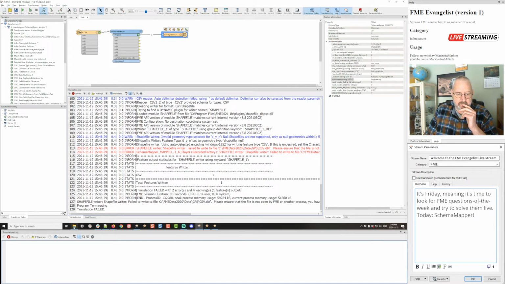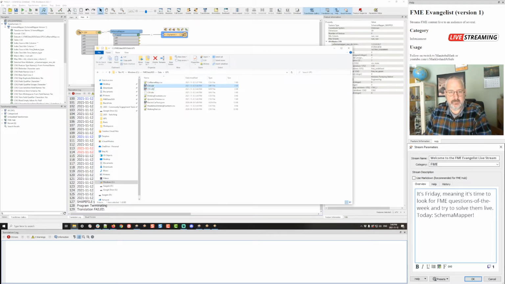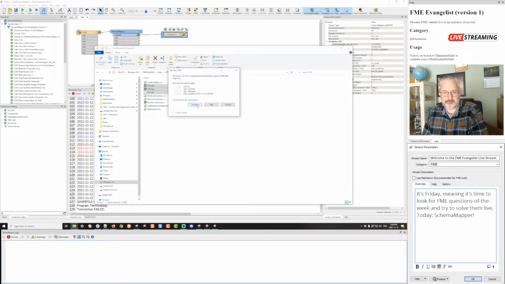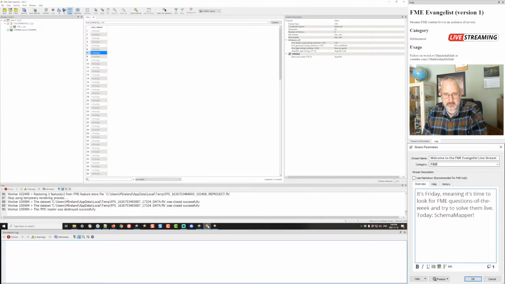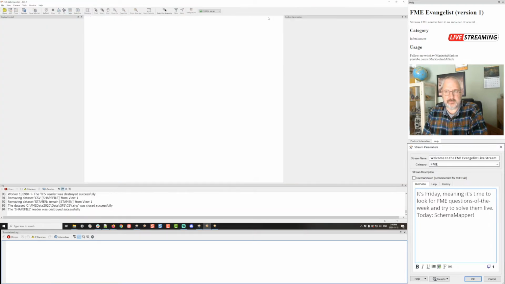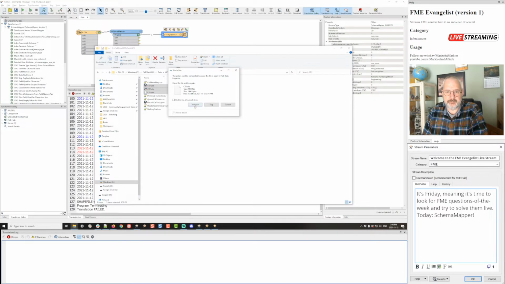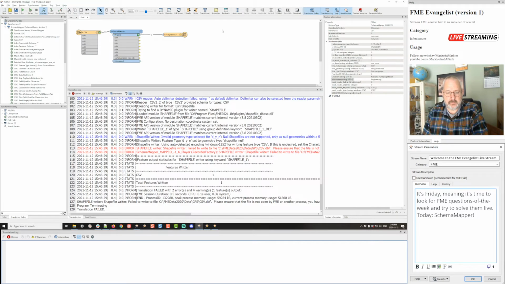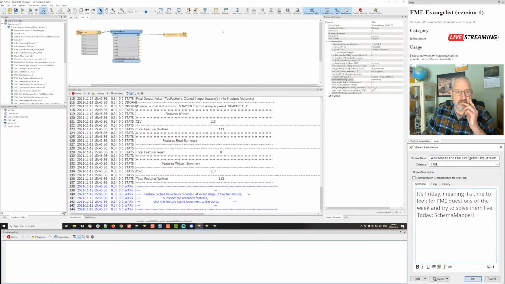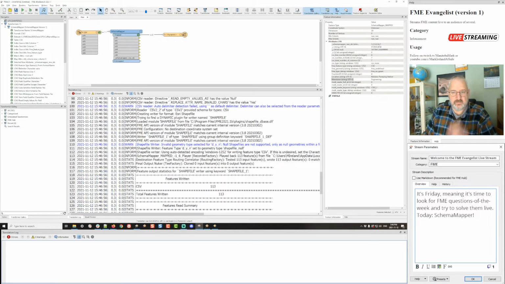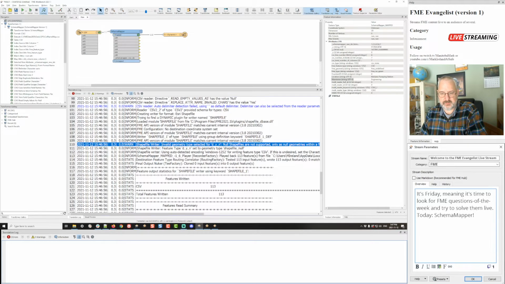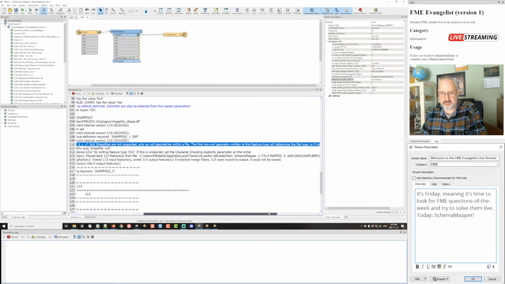Let's get rid of that. Okay, now close that because it's obviously the problem. Okay, so it is invalid geometry type selected. Shapefiles not supported, only as null geometries within a file.